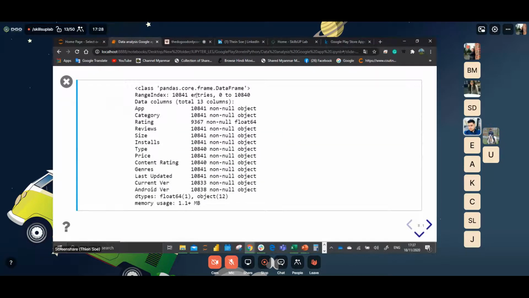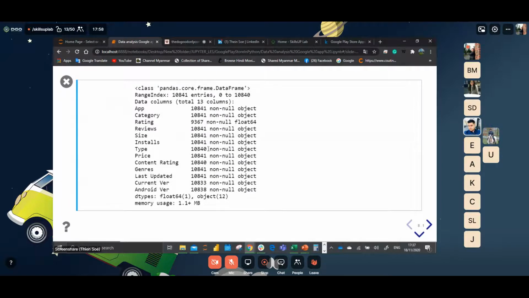In this dataset, I see all 10,841 rows, and the application object and the category are also 10,841, which is correct. The rating is 9,367, so there are some missing values. The data type is float64. Reviews, size, and installs are okay.